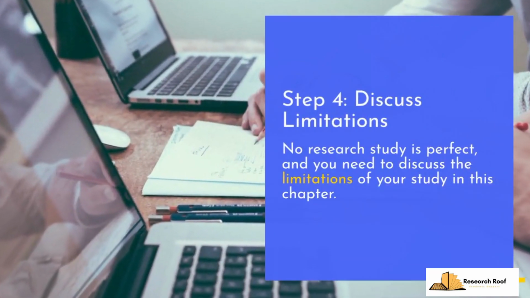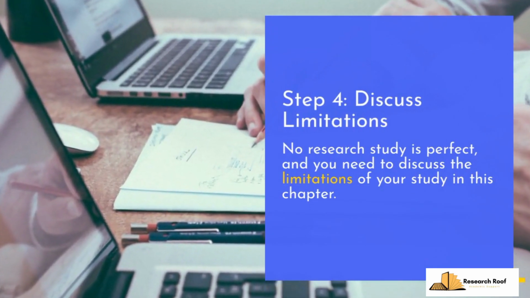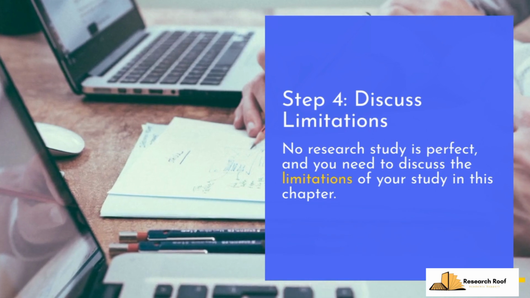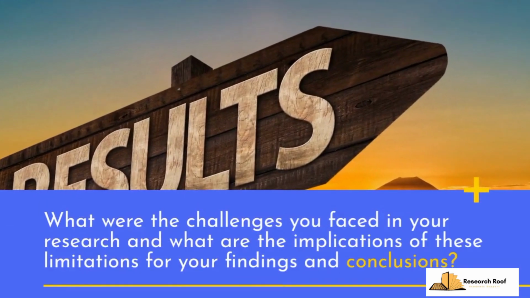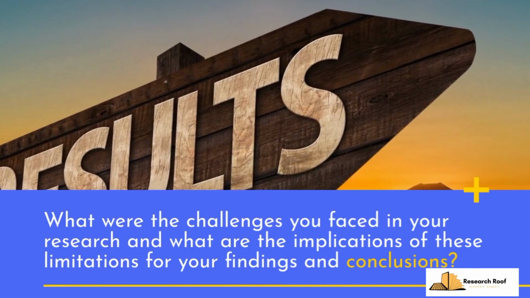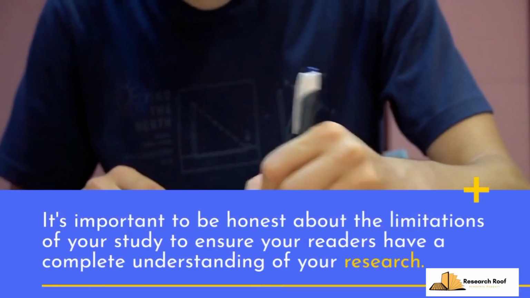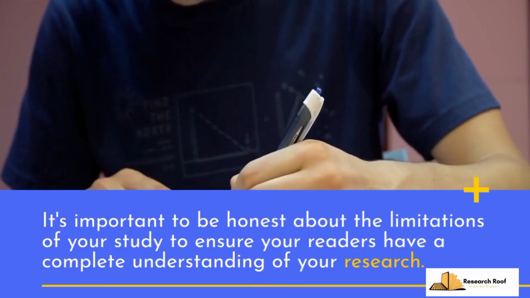Step 4. Discuss limitations. No research study is perfect, and you need to discuss the limitations of your study in this chapter. What were the challenges you faced in your research and what are the implications of these limitations for your findings and conclusions? It's important to be honest about the limitations of your study to ensure your readers have a complete understanding of your research.